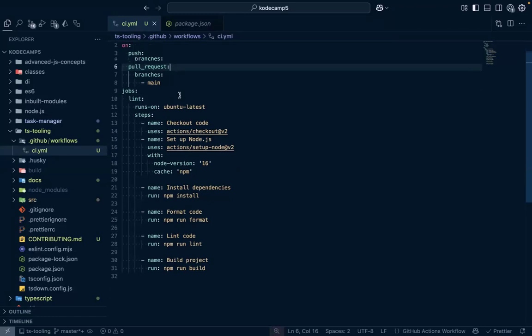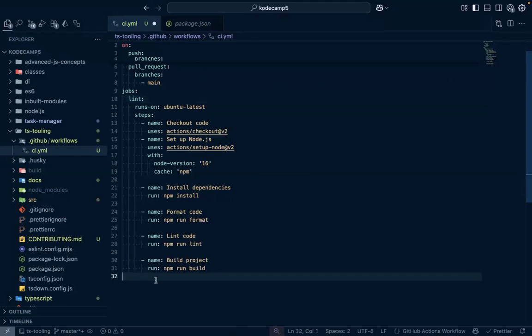Now we have jobs here. These jobs should be lint, format and build, so we can have multiple jobs. We can have another job, say this one is only lint, where we only lint our project, and another job that actually formats our project. That will be a separate job.